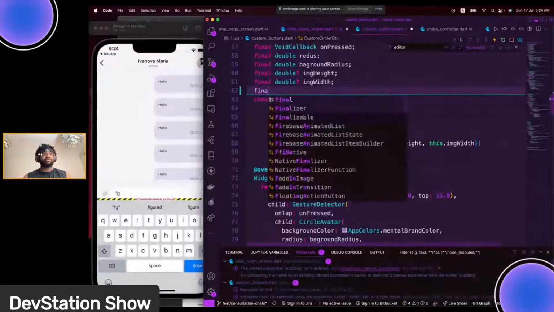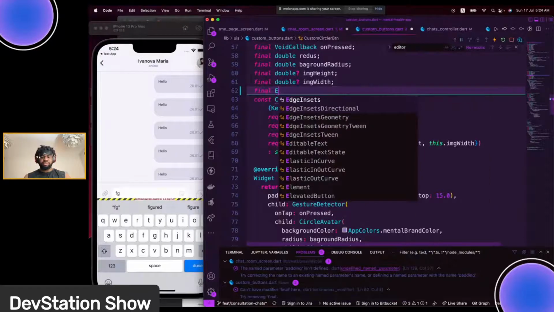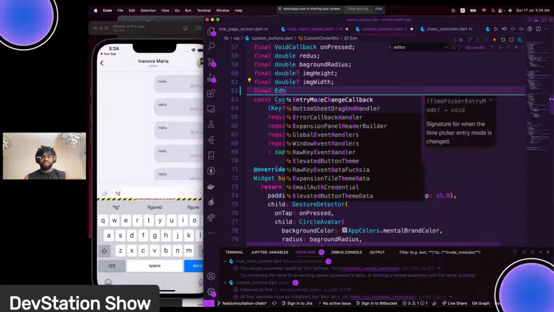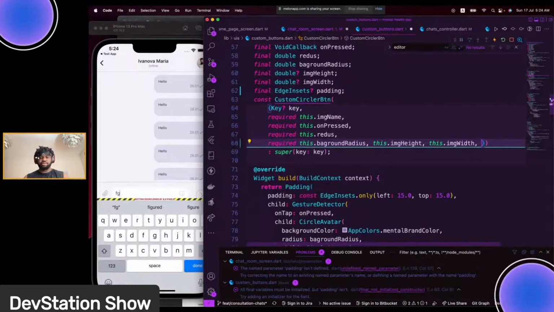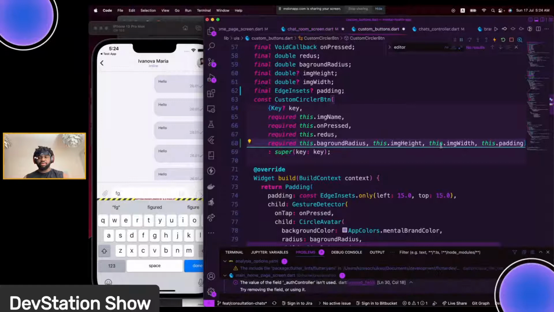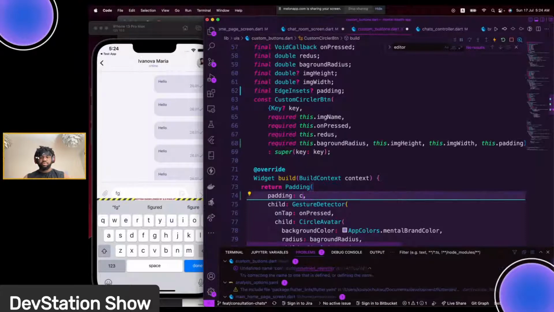We call that final, an optional EdgeInsets padding, and use this.padding, and the initial value will start being what we have here.